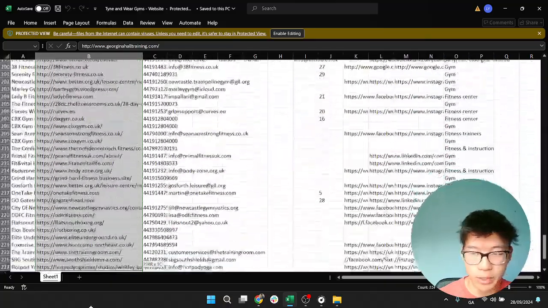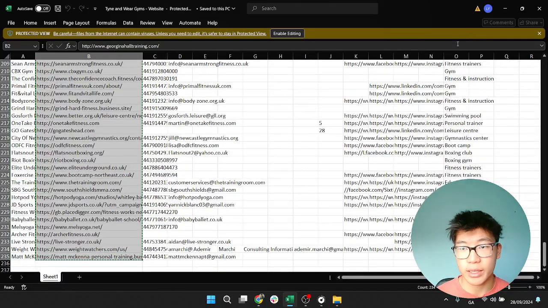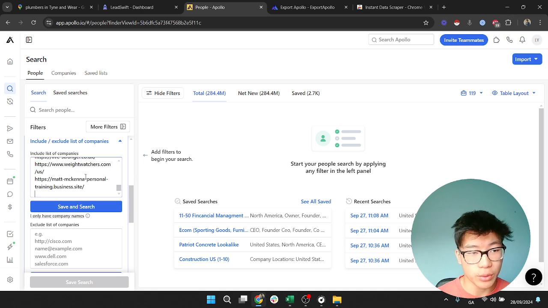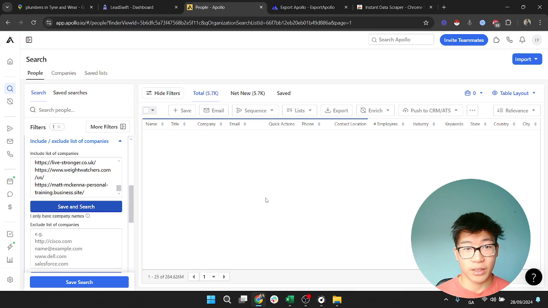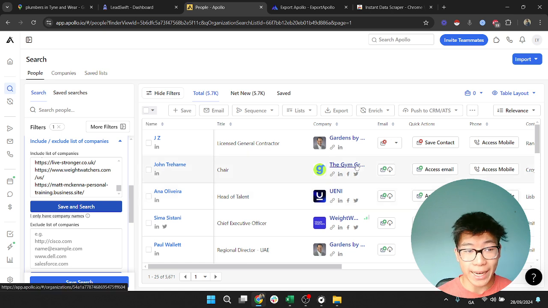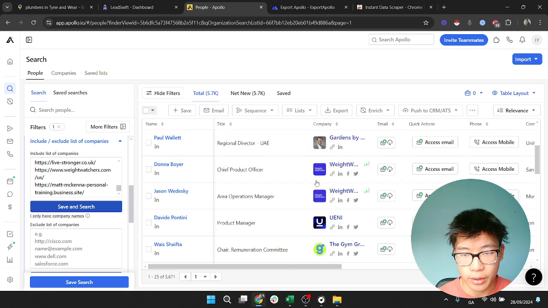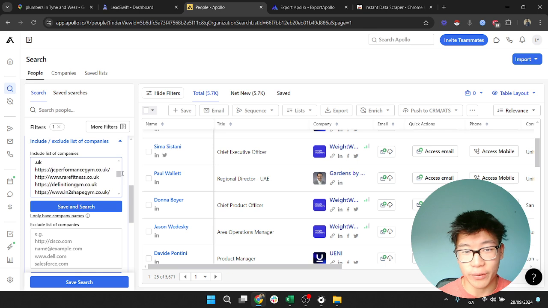So this might take a bit. It's not too many. If I take these, Control C, what it will do is filter down and only take the companies that you're looking for. So these are only people from these exact companies that you've been looking for, and they will only be inside this list. And obviously there's 5.7 people.